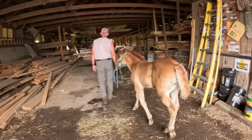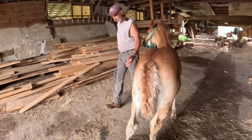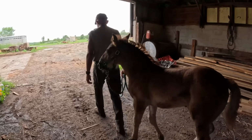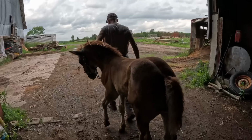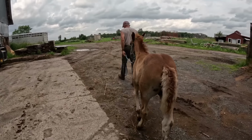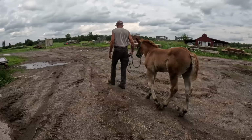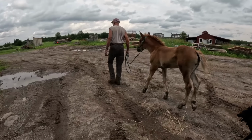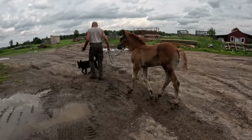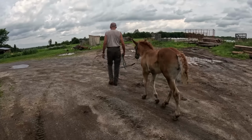And so I took her there thinking about the 28th day after she had June that she should be starting to come into heat. Well, she was not in heat. Went back on the 30th day. She was not in heat. Turned around, I think the 31st day, she was not in heat. Then I believe it was on the 33rd day, she was finally starting to show heat, although not really good heat, but she did stand for the stallion. And then on the final day, which is either the 33rd or 34th, I can't remember exactly, she finally stood really good for the stud.